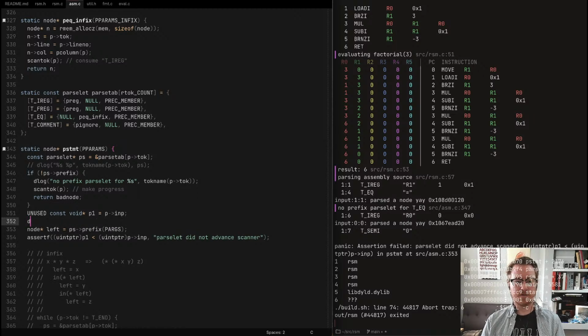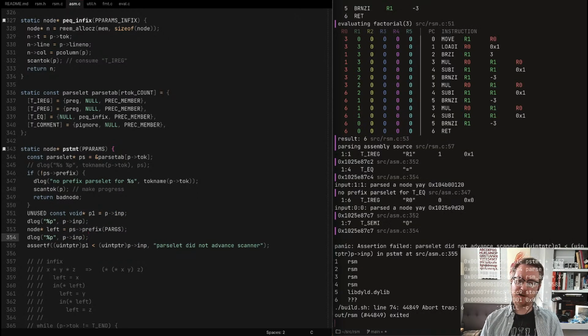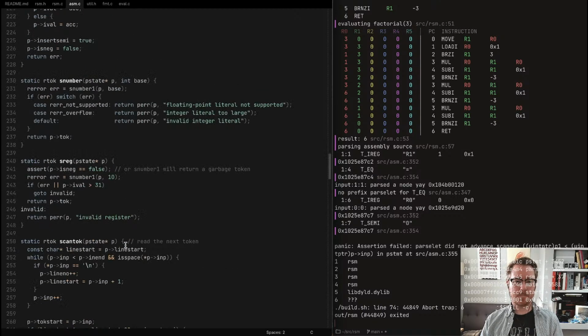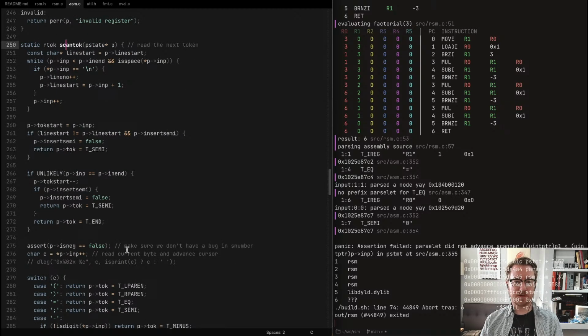Okay. The good old printf debugging, call me out to play. So at this point, that point. Are they different? They really should be. They're not. What the hell? Scanning this.